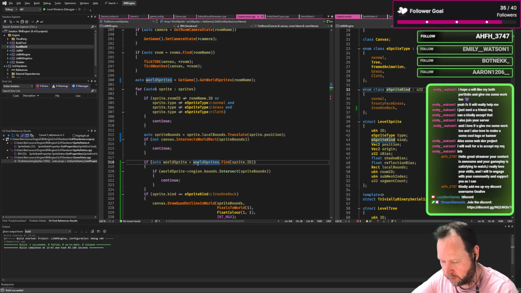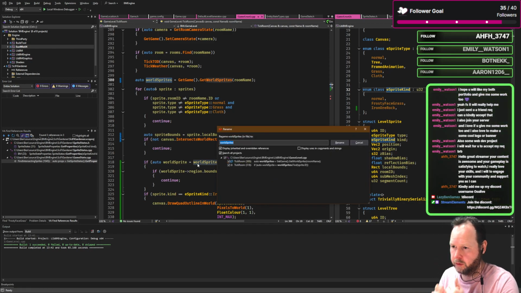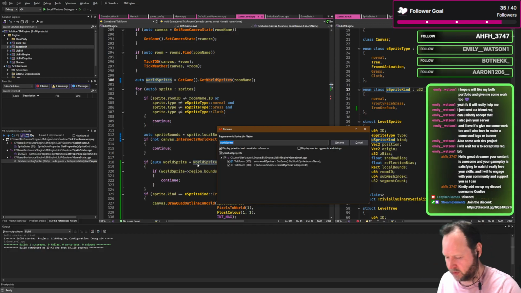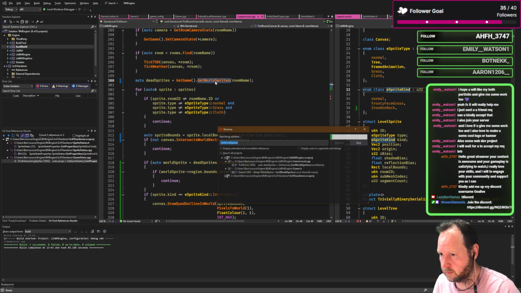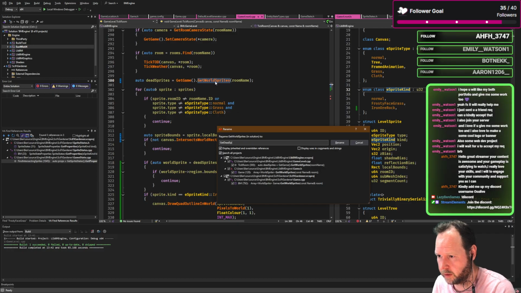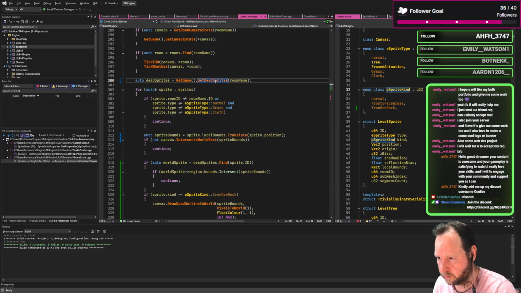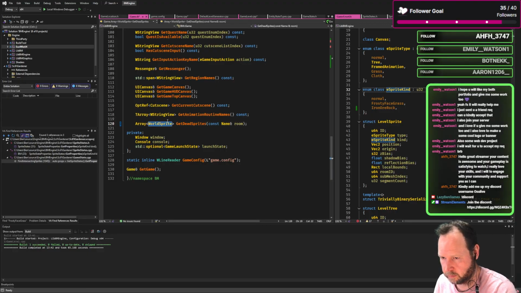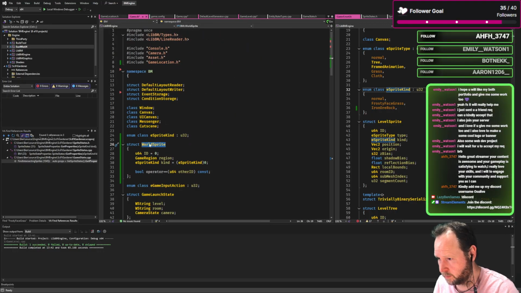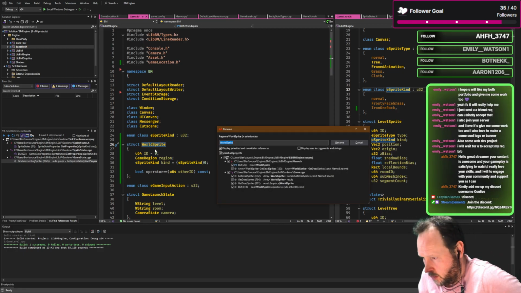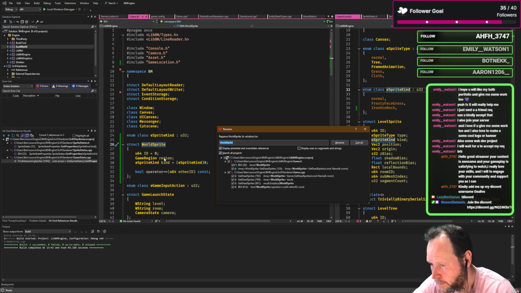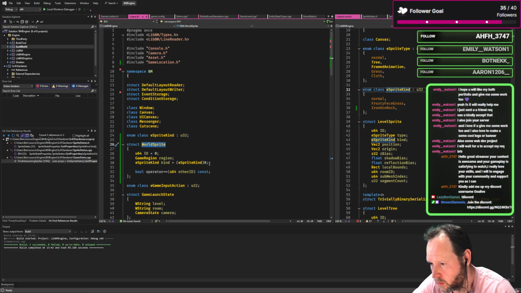Now, world sprites is a pretty terrible name. We want something like dead sprites. Get dead sprites. And that could just be an ID.